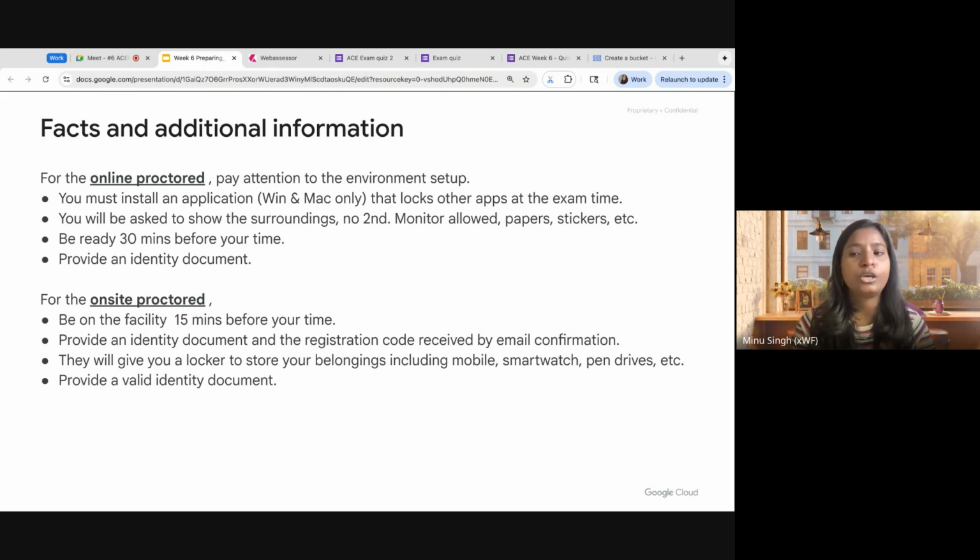But for the on-site, you have to go to the testing center, give your valid ID proof. They will check it, keep your bag outside, and directly go for the exam. So there are pros and cons of both sides. According to your comfort zone, you can go for this one. I prefer on-site because you have to take care of the camera, mic, internet, laptop configuration, all of that in the online exam. And you don't want to stress yourself out because you have to give an exam, right? So depending upon your comfort level.